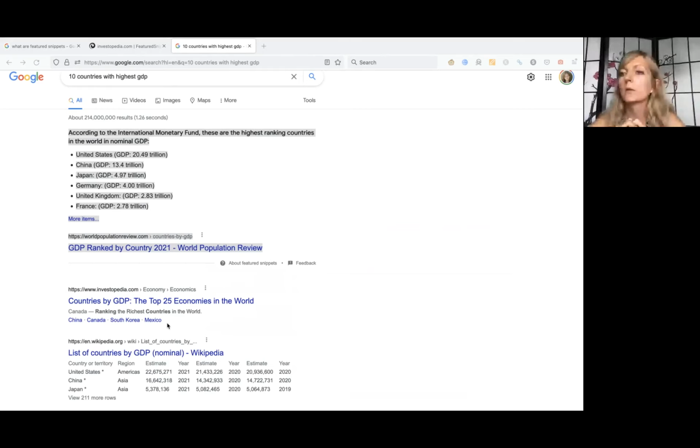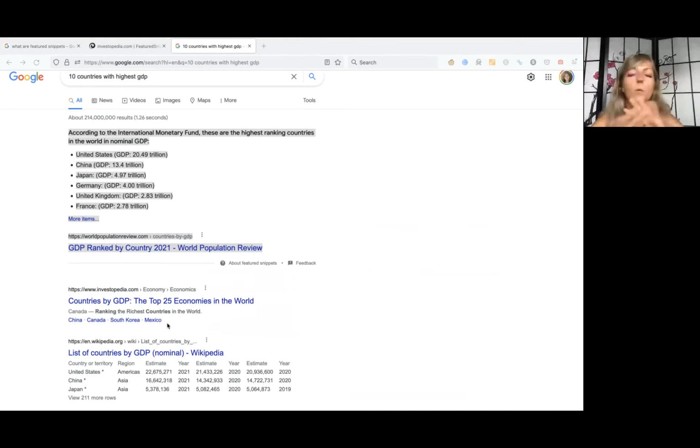Why there is so little research into that is because all featured snippets are different. Unlike search results that are pretty much the same thing, there is a link, there is a quick description, there is a breadcrumb or URL of the search results, so they're pretty similar.